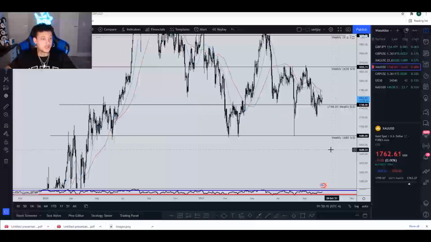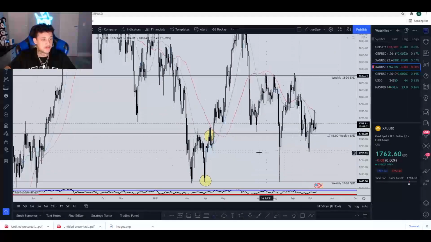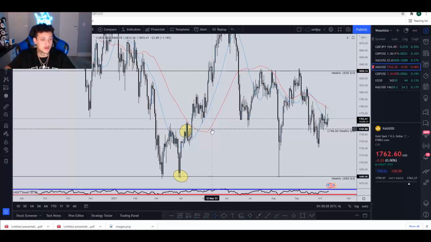So what we're doing is we're trading with ranges here. So we know that, hey, price rejected this 1680 level. We're probably going to go back up into 1748. Hey, price broke above 1748. Let's see if we come back down into the 1748 for a retest before continuing to go up. Now, as you can see, this is a level here on the daily, which I'm going to actually mark off.